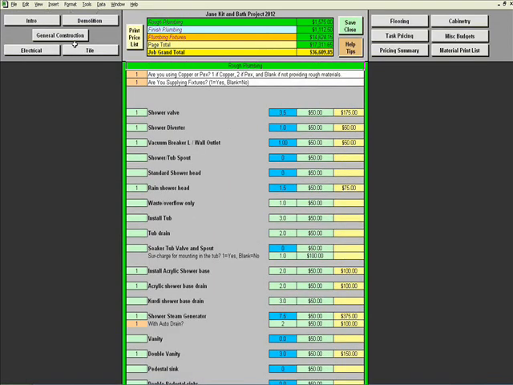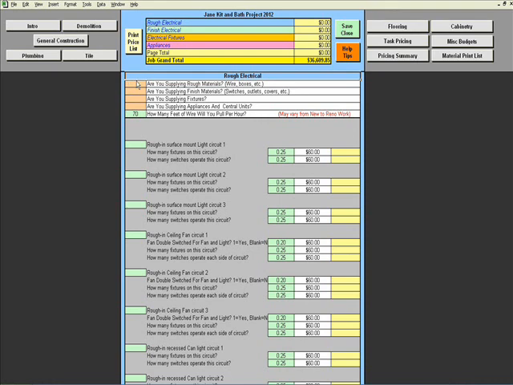Going on to electrical. Once again, yes or no. 1 for yes, blank for no. Are you supplying rough materials, finished materials, supplying fixtures, appliances, and central units? Then how many linear feet of wire do you expect to be able to run per hour? That could vary depending on if it's new construction or you're doing a renovation. So you can put in your estimated amount of feet. Then simply answer the questions.